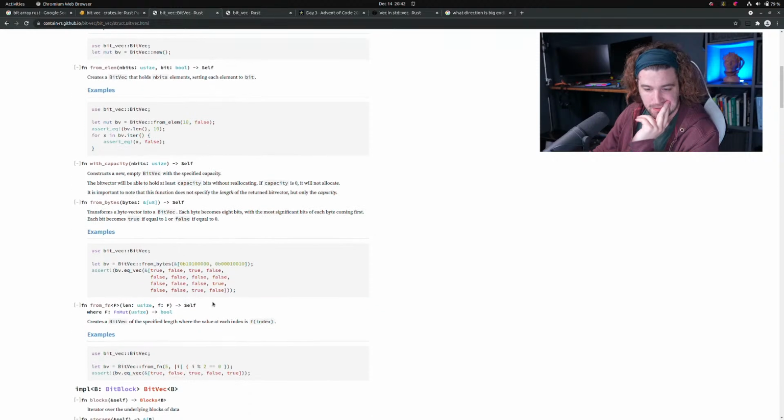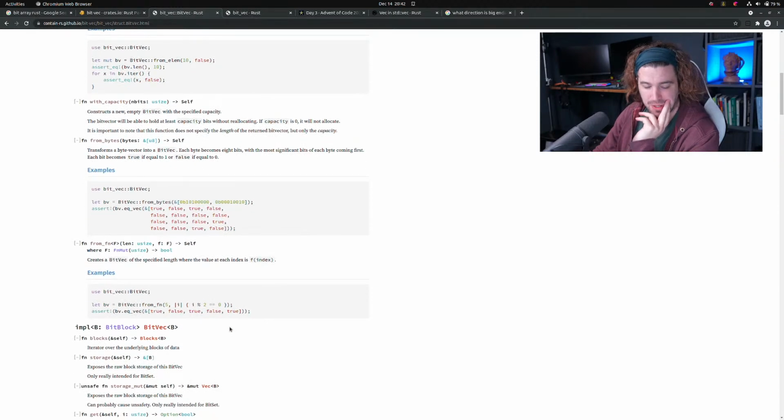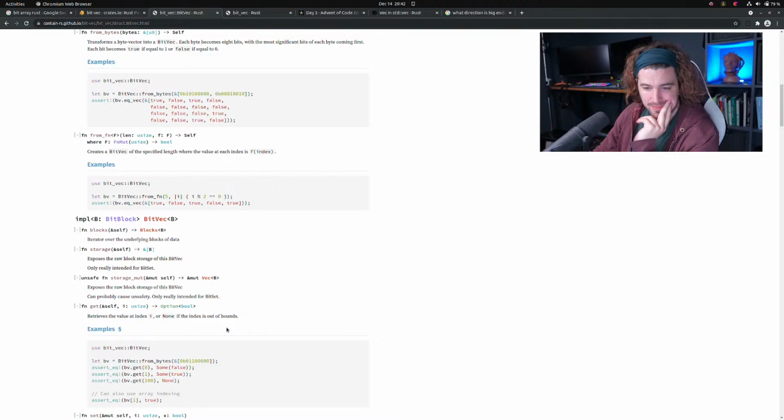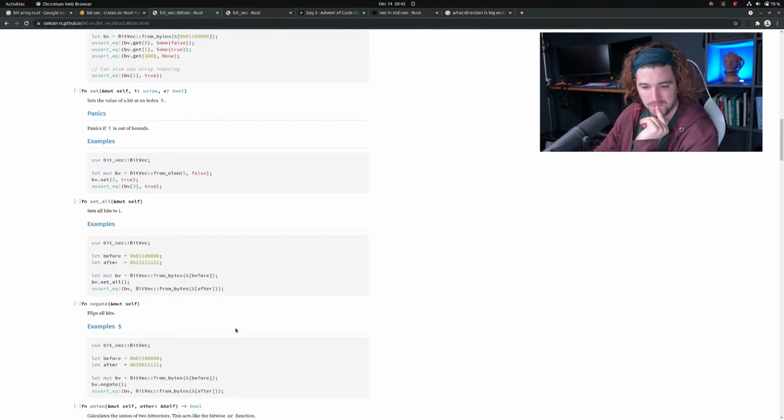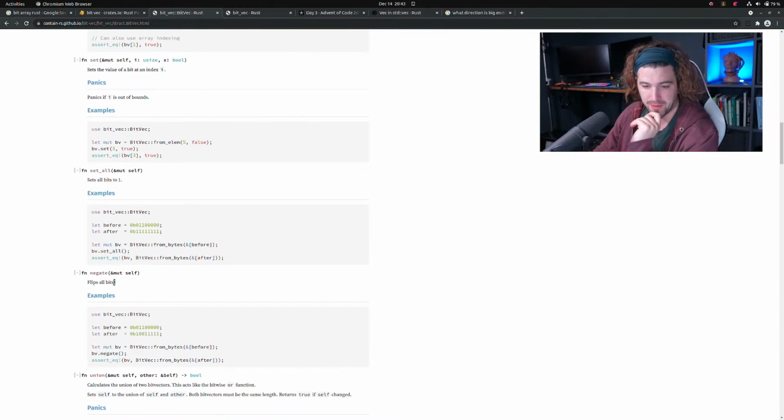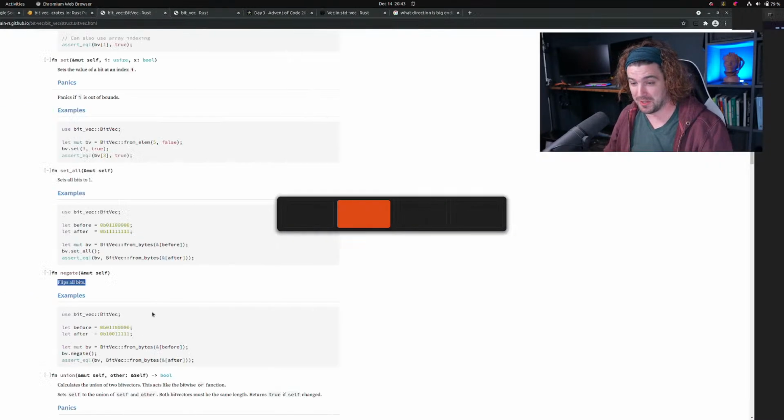But I want to just apply a mask, right? I just want to flip them all. Okay, so this is setting them all. Wait. So, yeah, that's just a set all. Oh, flipped all bits. Oh, wait. We can just call a function negate. There we go. I was about to do something stupid.